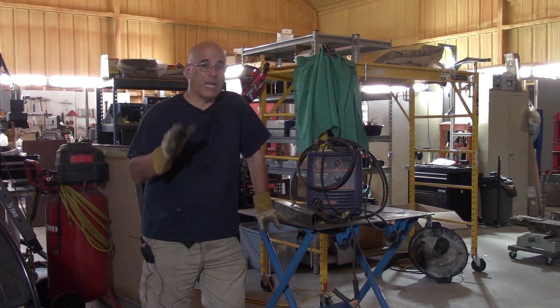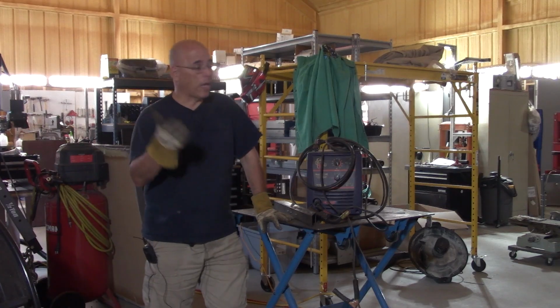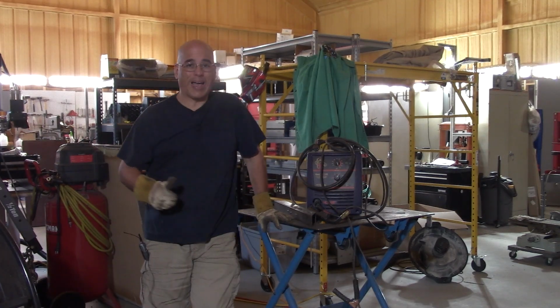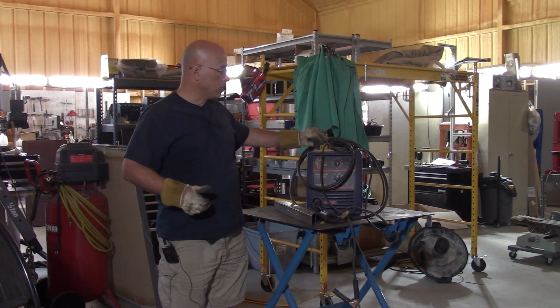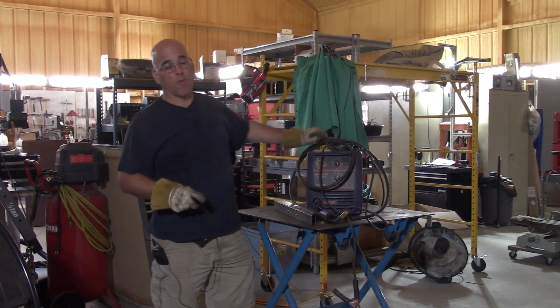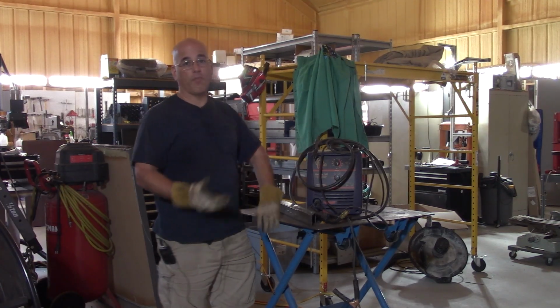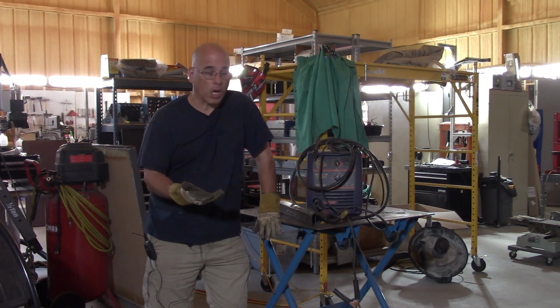I do not recommend anybody working with high voltage unless you have been trained to do so. I have been trained with high voltage. That's why I allow myself to look into high voltage stuff. I will tell you, first thing is make sure you disconnect your machine from the line power to make sure that there is no way of you getting shocked.